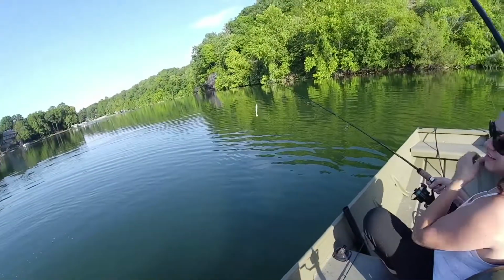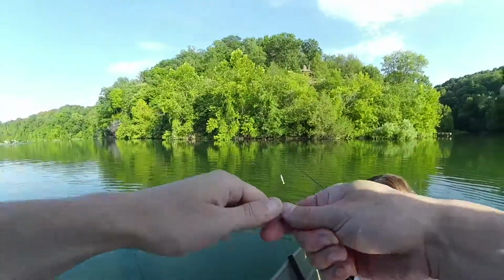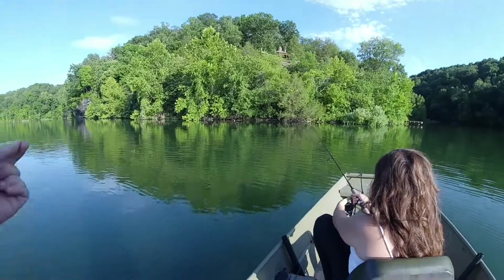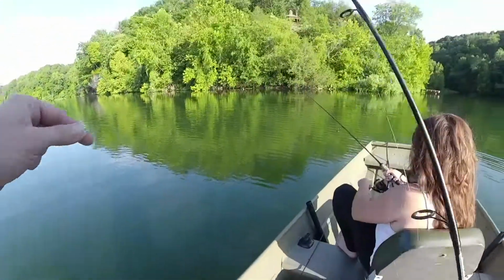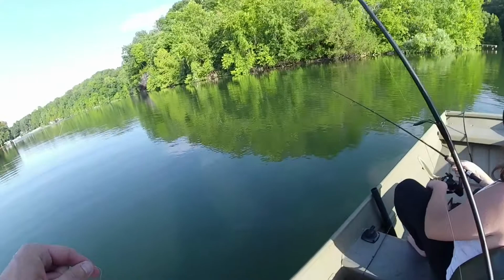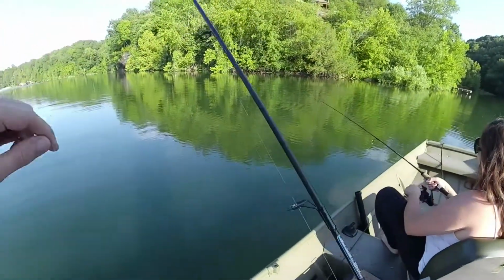Well, I just turned off the camera for a brief second because we got a jig stuck in the tree line over there. And as soon as that happened, I had about a 3-pound bass on. Snapped me off. Probably my mistake. I was running that 6-pound fluorocarbon. Just wasn't enough for that line. I had the fish in my hand and she just spun that thing right off of me. That was a good fish though, wasn't it? Mm-hmm. Well, let's see if we can do that again.